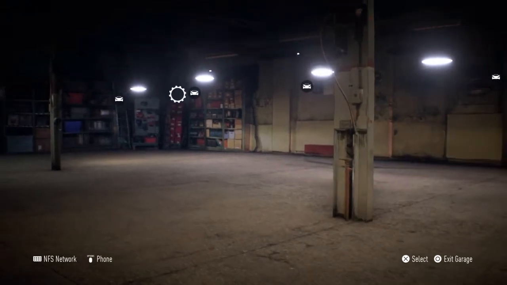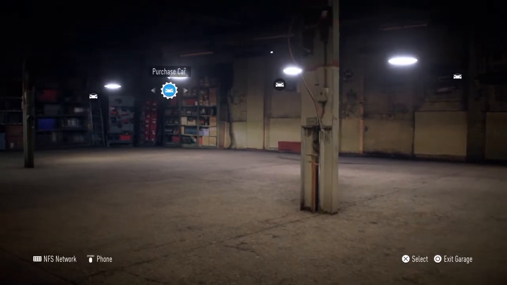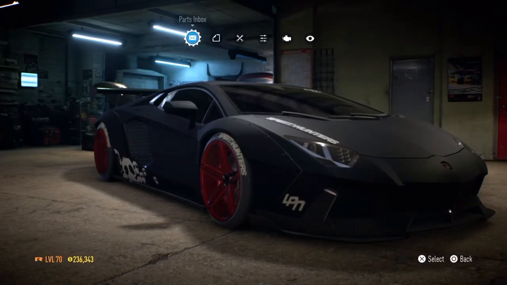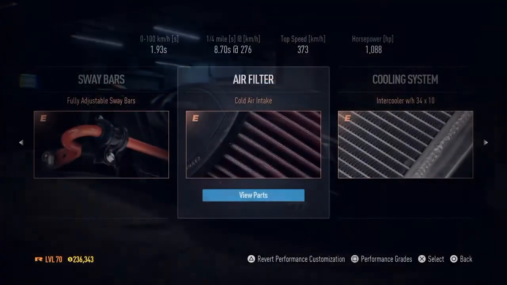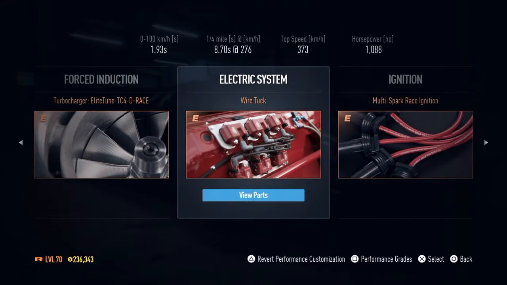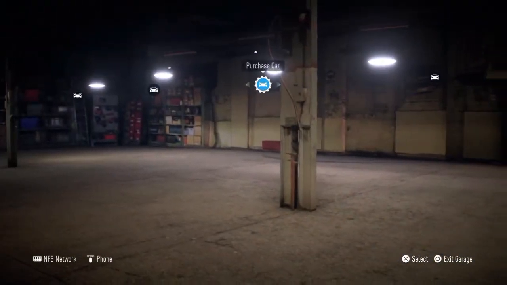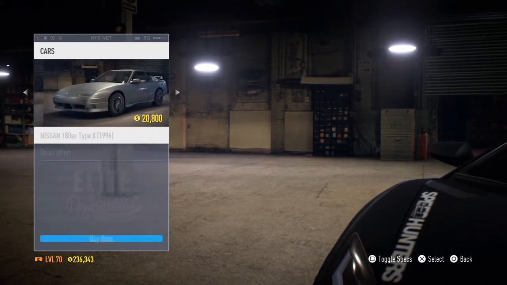In today's video, I'm gonna show you the most powerful car in the game. Right now, this is my garage. The Aventador, I tuned up. It's tuned up to max. No, not visuals. So right now, this car is pushing 1,088 horsepower.